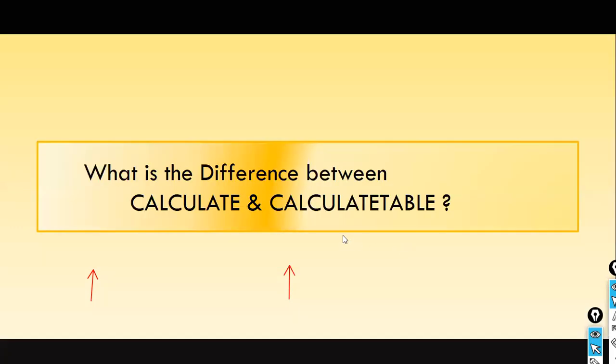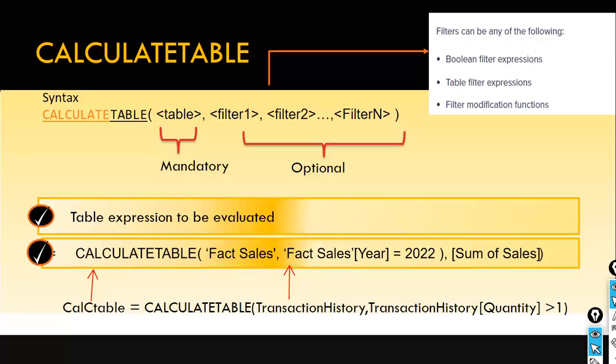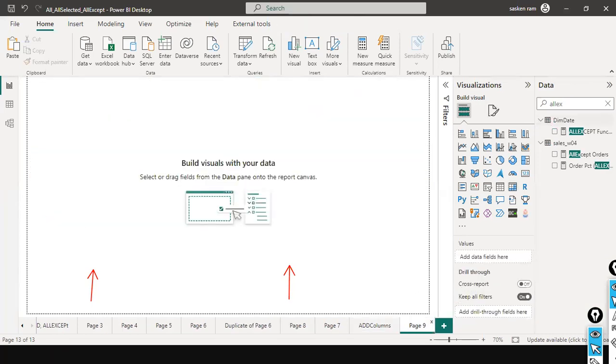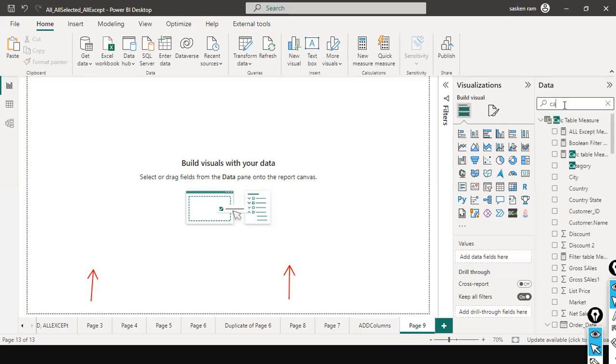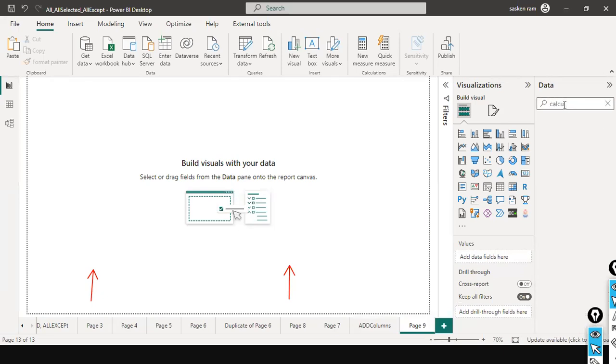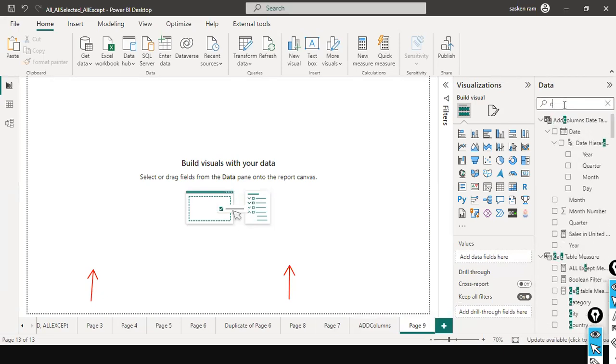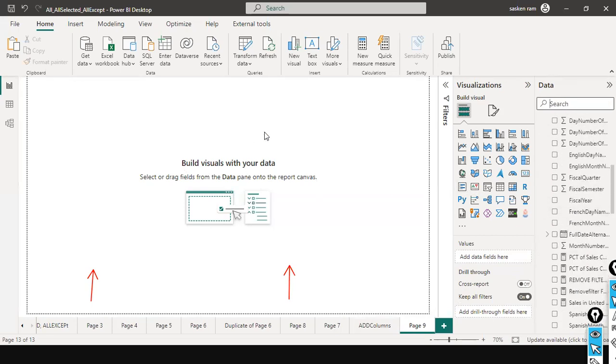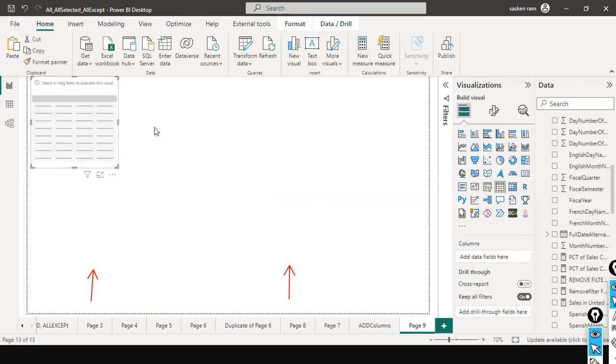Now we will examine whether we can use the CALCULATE function or CALCULATETABLE also. I'll just go over here and then I will show you how to use CALCULATETABLE.